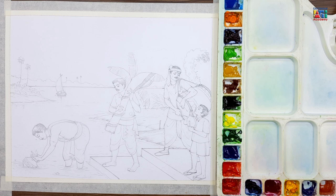Let me introduce the colors in my palette: light brown, French ultramarine, gamboge, magenta, Prussian blue, crimson, vermilion, cobalt blue, sap green, lemon yellow, hooker's green, burnt sienna, yellow ochre, permanent green light, Payne's gray, permanent orange, and cerulean blue.